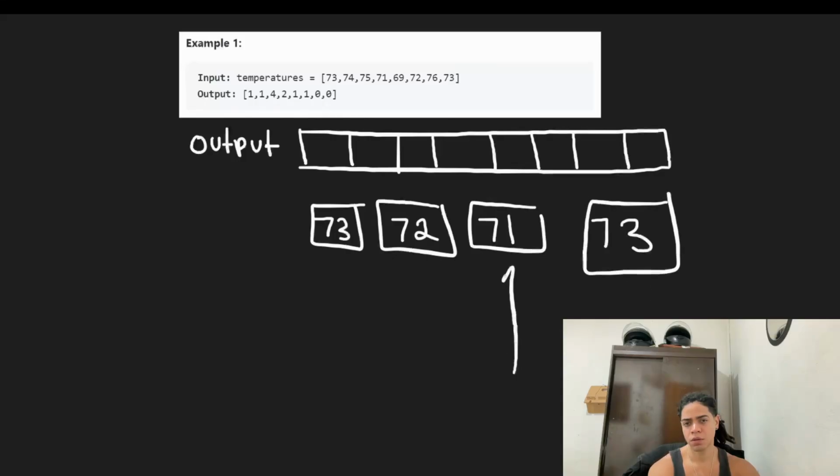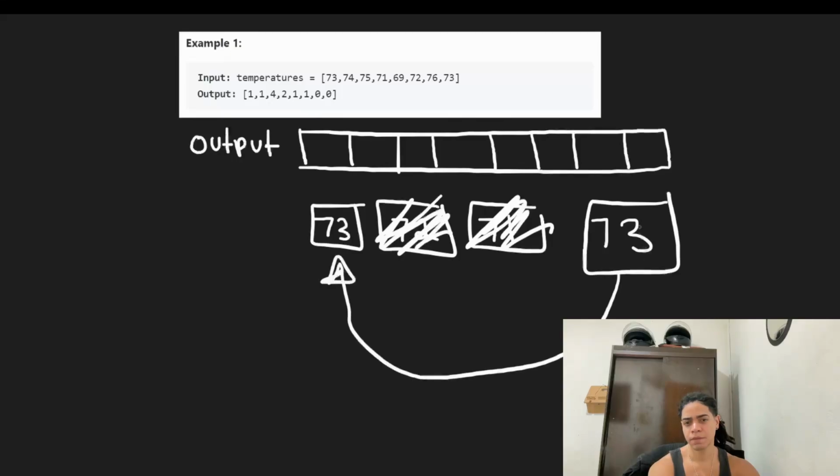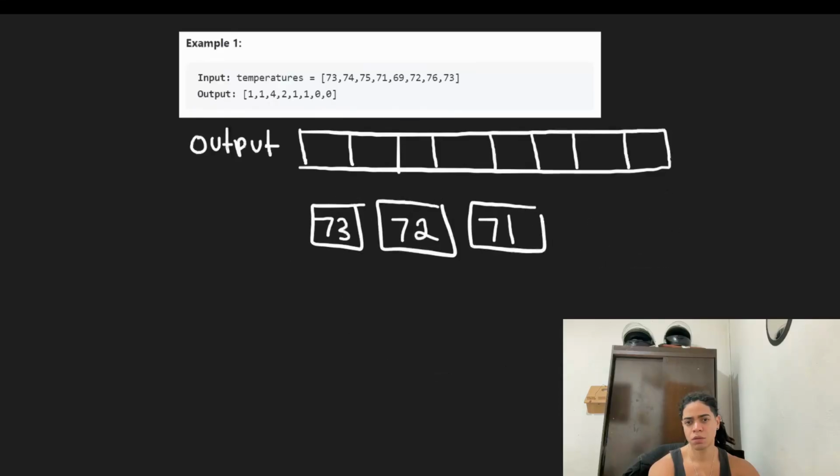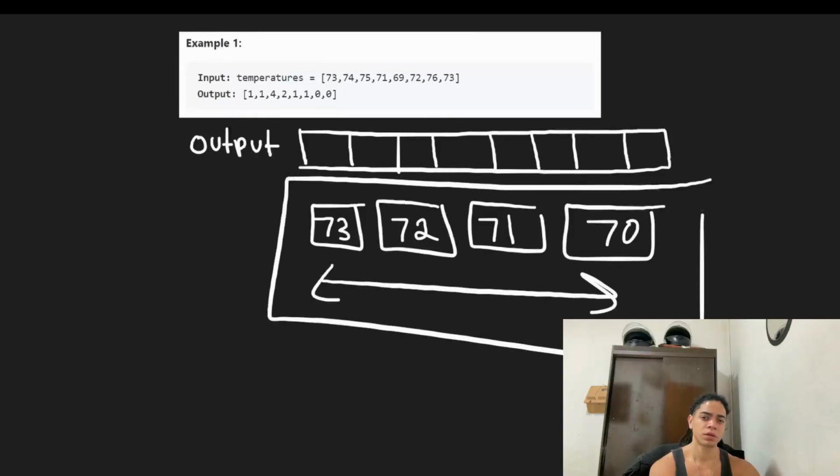Then of course we'd still pop this 71, and then we'd also want to pop this 72, because now 73 is greater than 72. We pop this, but it's not the case for this one. But if we change this value to a 74, excuse my bad handwriting over here, then yes, we are going to pop this one as well. So no matter what we do, our stack is always going to be in monotonic decreasing order. If I add a 70 over here, we're not going to pop anything. It's still in decreasing order.